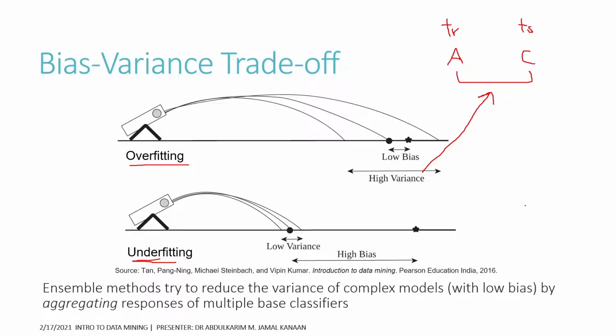Now, if we are talking about how it's going to be when it comes to the assessment, right? So we can say, well, of course, he's going to have high bias because his answers are going to be far away from the correct one because he didn't study. So what would you expect from him to do, right? In the overfitting case, because he memorized, memorization has helped him to achieve low bias. But in this case, the student didn't put any effort, so his bias is going to be high.